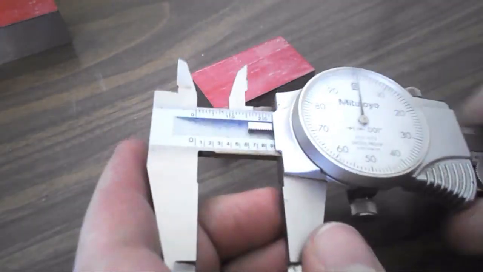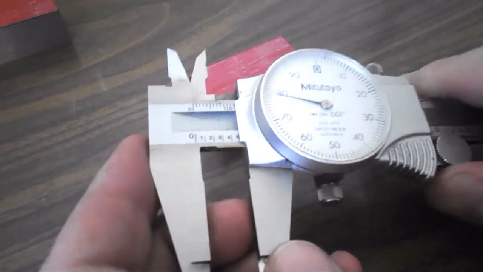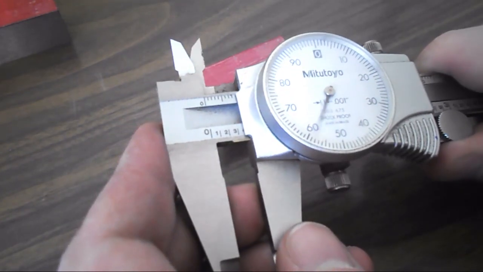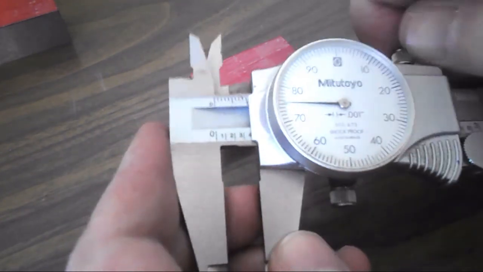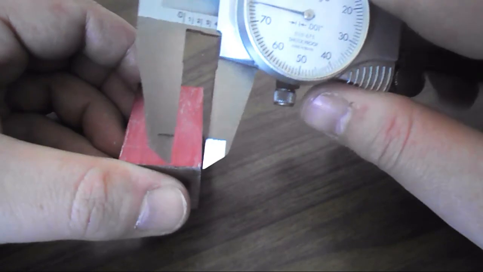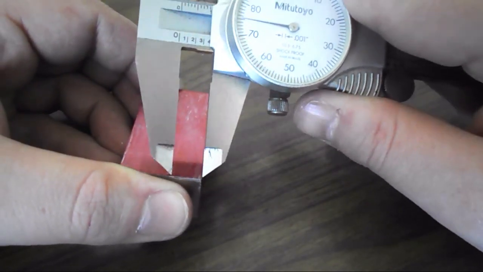This layout job is going to be pretty simple. I'm just going to mark the two sides from the bottom and the side to give me a guideline to cut out the L shape.